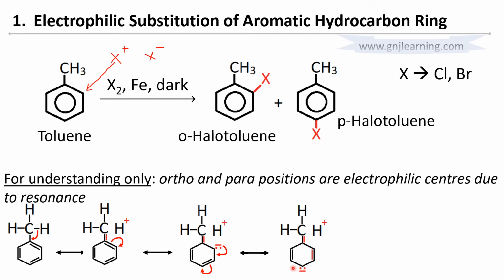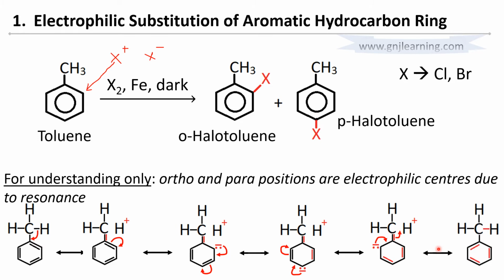Now this double bond can't stay here, it will move on to the next carbon. So what happens? You will get again the ortho carbon, and this carbon becomes an electrophilic center. Clear? It will move on to the next one, and this bond will move back onto hydrogen again. So you will get the structure back, but in this figure, all the double bonds are now single bonds here. So these are the resonating structures.